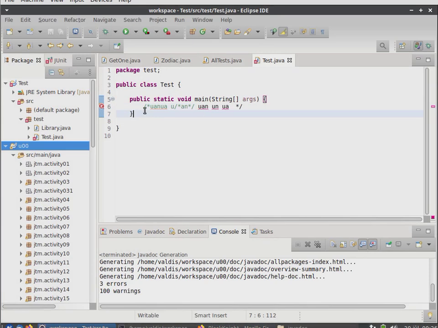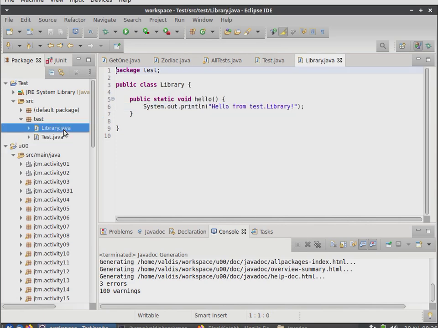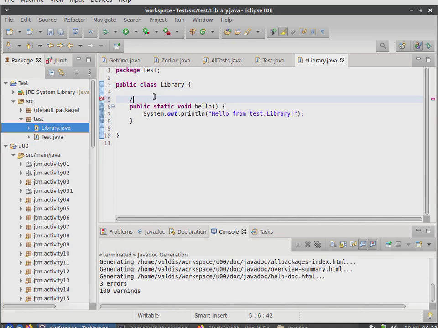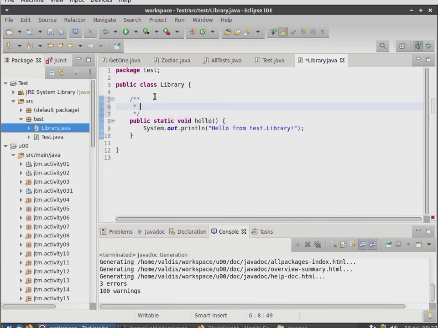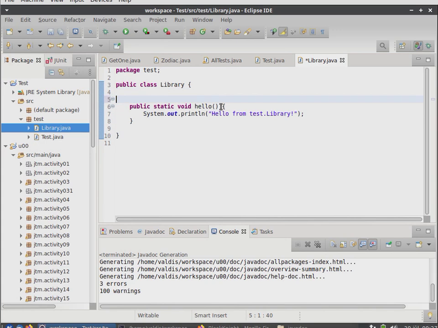This is important not only for Java documentation, but also while you are writing code. For example, when you hover your mouse cursor on a method, you can generate Javadoc for it.